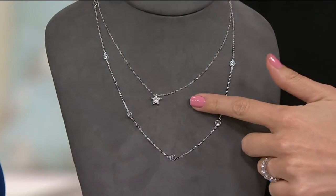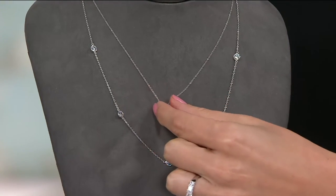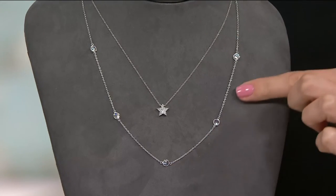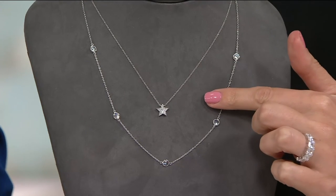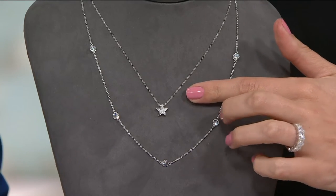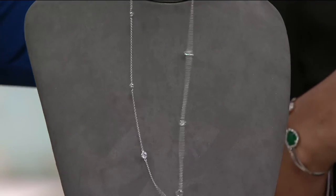You've got it layered with a nice long necklace — that's one look you can do. What if you have in your collection a little pendant — it could be a solitaire, a little bitsy heart, or a star? This is a great way to use the Diamonique by the Yard to frame up a pendant you already have. It could be a pearl pendant or a gemstone pendant. This is the little Diamonique star we have. It is in the assortment and you'll be able to see it at QVC.com. The necklace is great on its own, but it's so easy to pair it with something else.